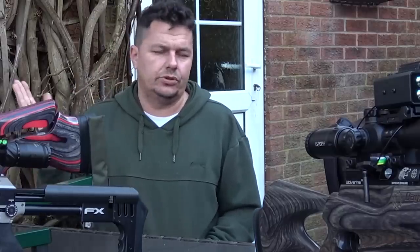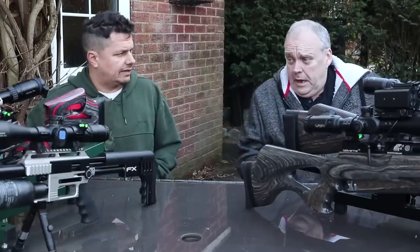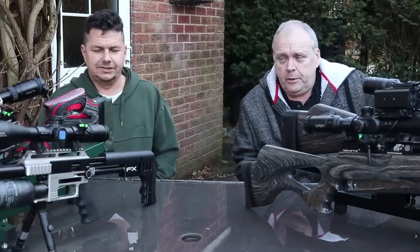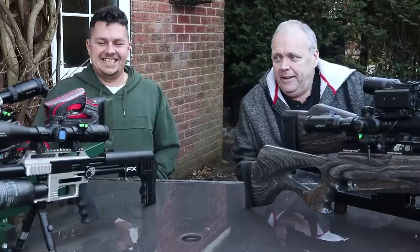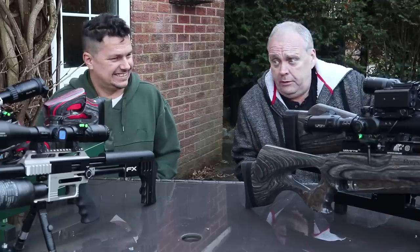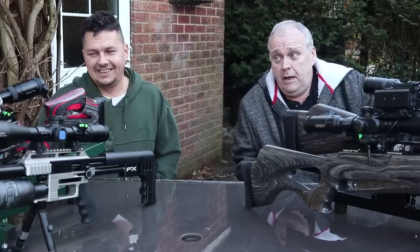It's accurate, of course. All of these rifles are super accurate. You know, they've outshot us, haven't they, Eric? Yeah, I mean that gun is a good gun, like I say, but it takes a bit of getting used to. It's not one of those guns you can pick up and expect to be American Sniper in 2 minutes. Yeah, it does take a bit. I found the trigger to be lighter, definitely the lightest out of the four. Yeah. And the cocking was. Yeah.